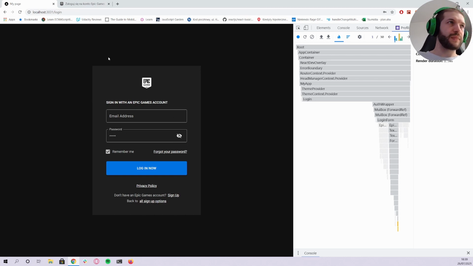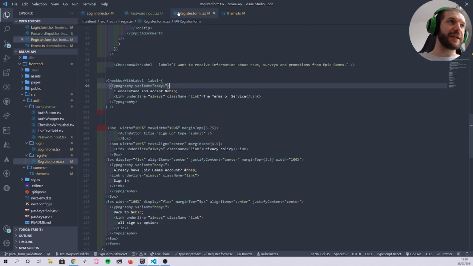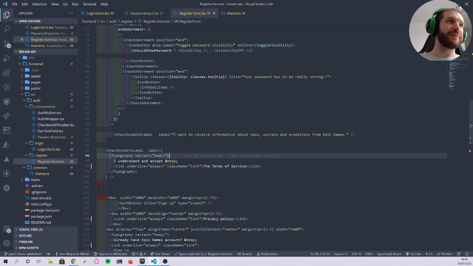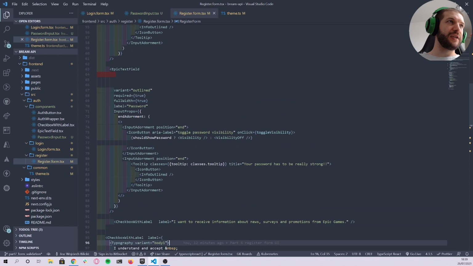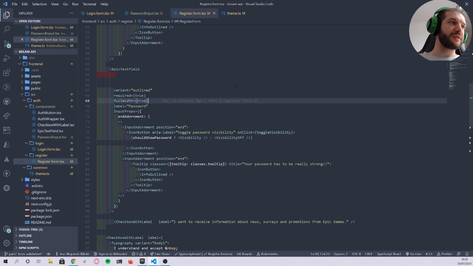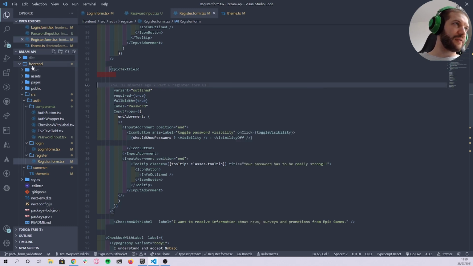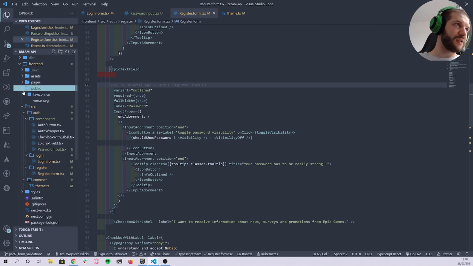Looking good. Therefore, I would like to use it in a register form too. But if I take a look at how it behaves in here, can we format this? Do you have prettier settings here?